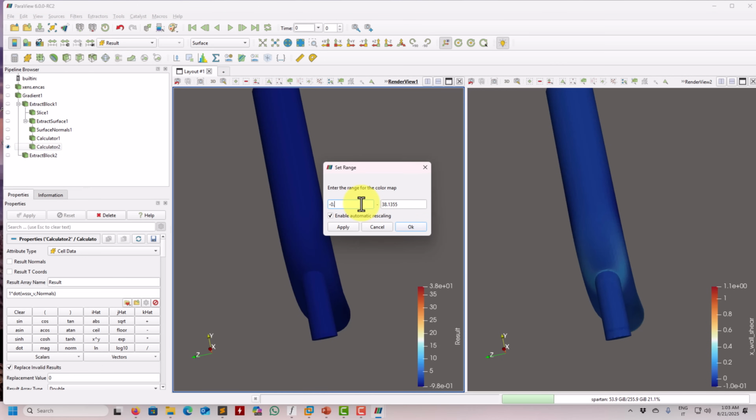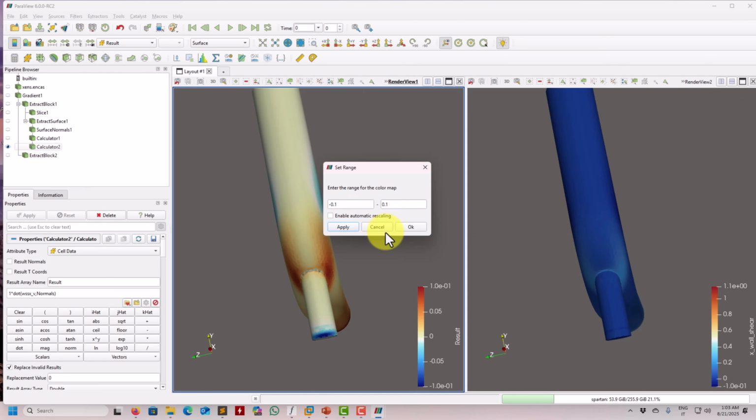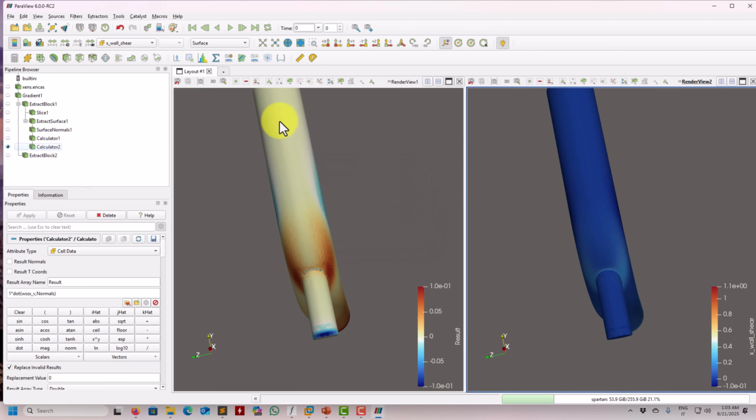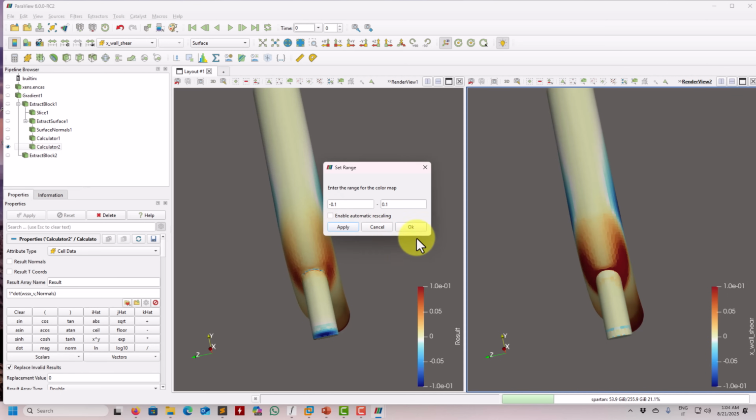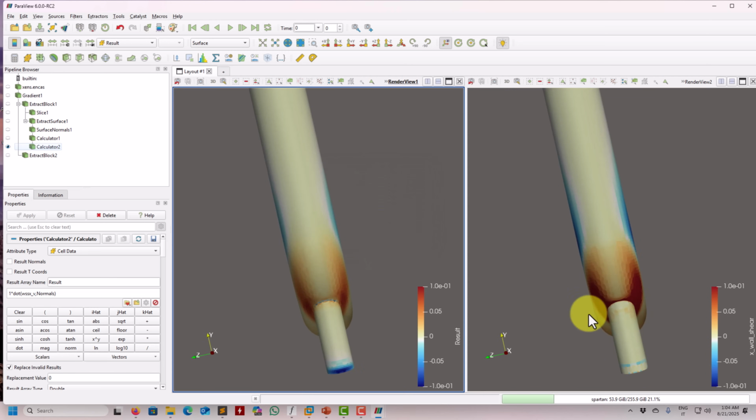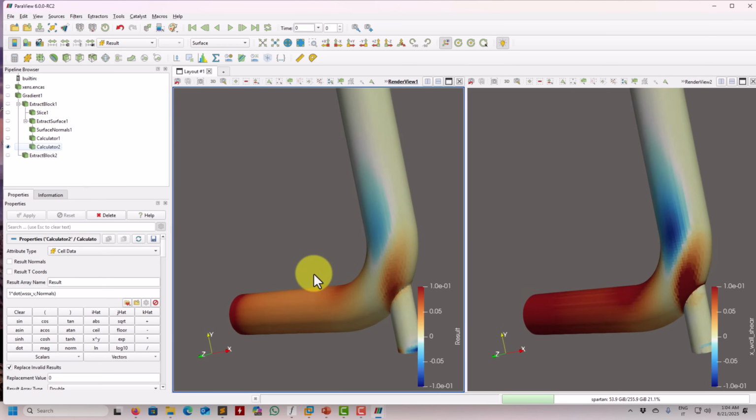So 0.1, 0.1. This auto scaling is a new option that they added, a little bit annoying, but disabled there. And what I was telling you is that the correct one in Fluent is twice the one that you have in Paraview, because of that correction of the gradients.